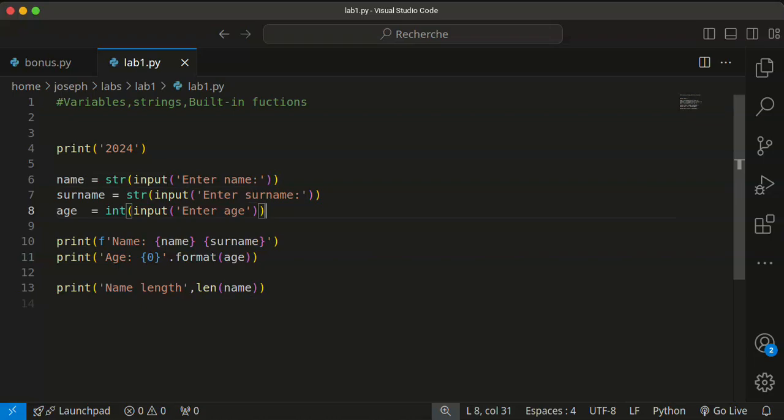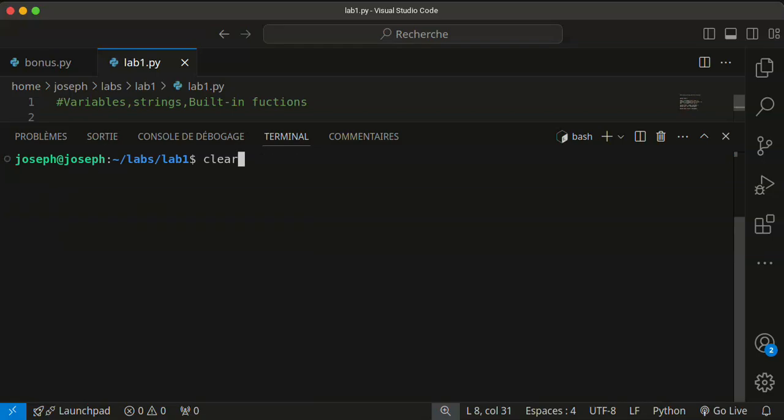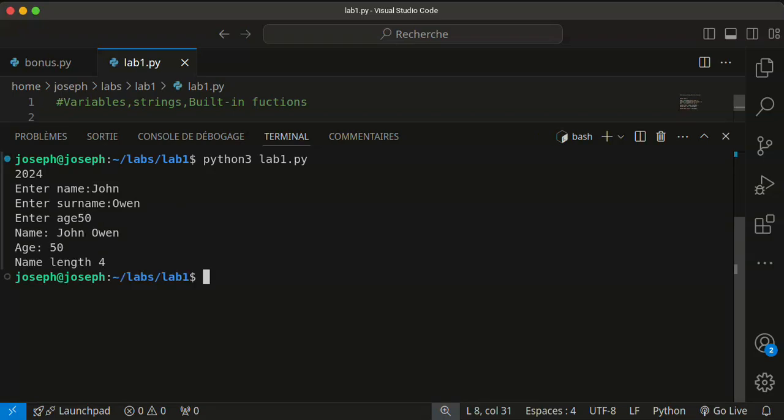All right, let us wrap this up, run the program, and clear the terminal. Okay, for the name of the person we'll say perhaps John, then surname Owen, age now he's 50. So voila, this is what we're talking about.